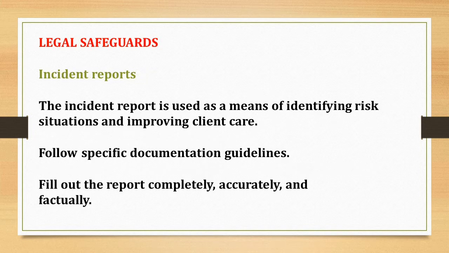Incident reports. An incident report, also called an unusual occurrence report, is an agency record of an accident or unusual occurrence. Incident reports are used to make all facts available to agency personnel, to contribute to statistical data about accidents or incidents, and to help health personnel prevent future incidents or accidents. All accidents are usually reported on incident forms. Some agencies also report other incidents, such as the occurrence of client infection or the loss of personal effects. The incident report is used as a means of identifying risk situations and improving client care.